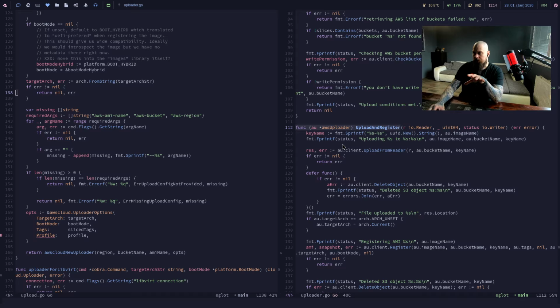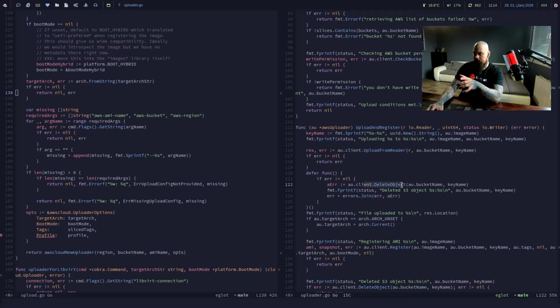Now, what does it do? So this is just fine. Upload and upload from reader. And a defer function, which I have no idea what actually is.